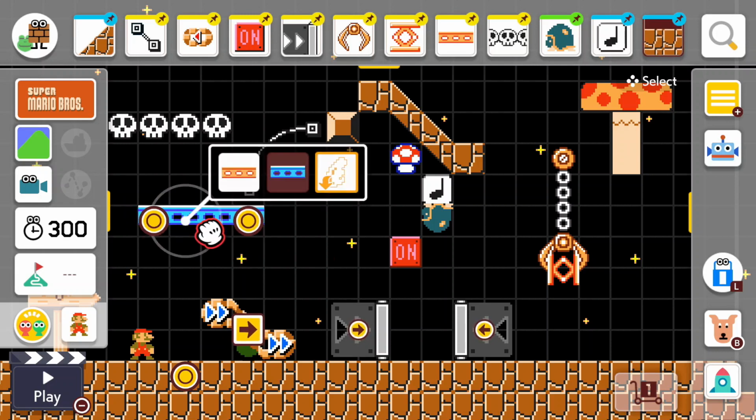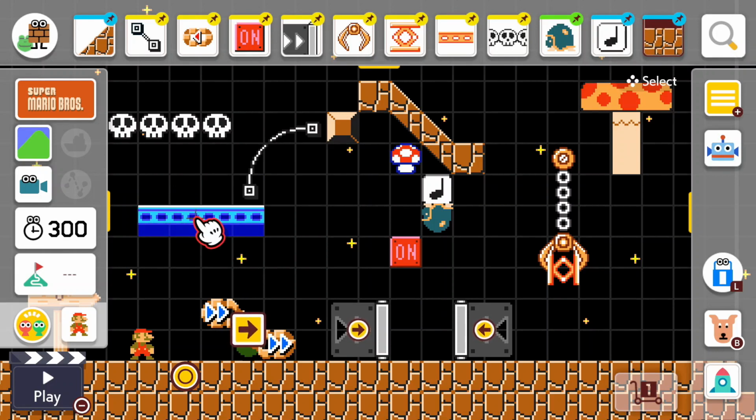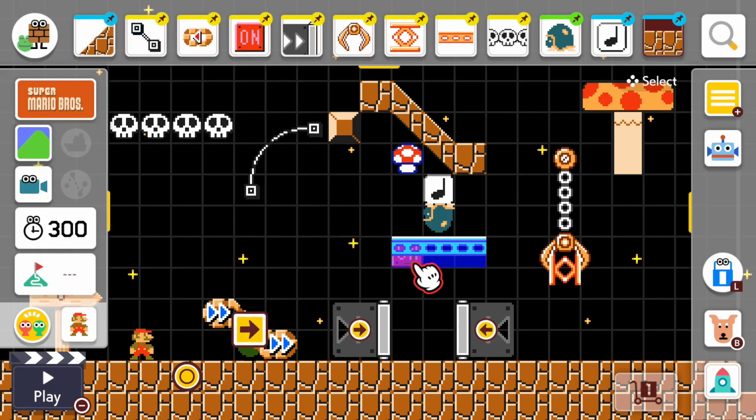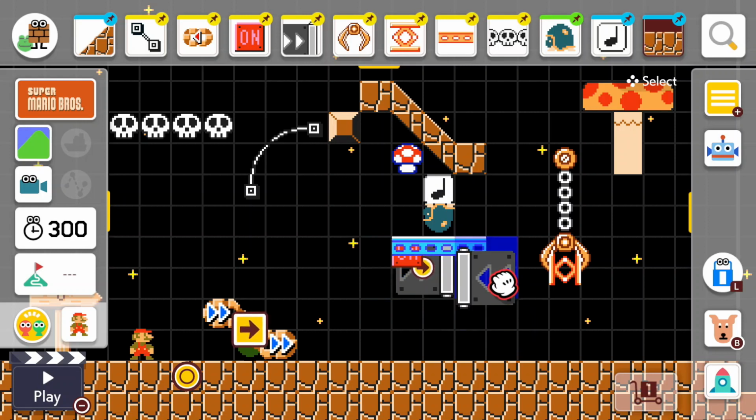The blue platform, you're going to want it to be 3 tiles wide. And we're going to put that across there. So we're going to be covering the on-off switch. Once we've got the on-off switch in, we can get the semi-solids in, and that just overlaps there, and then one next to it there.